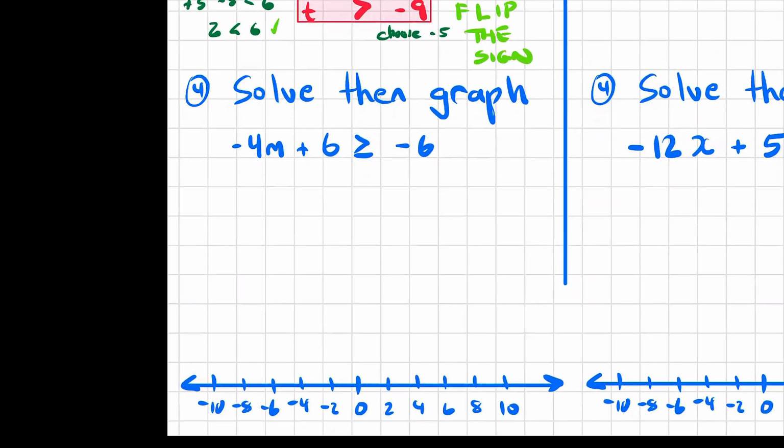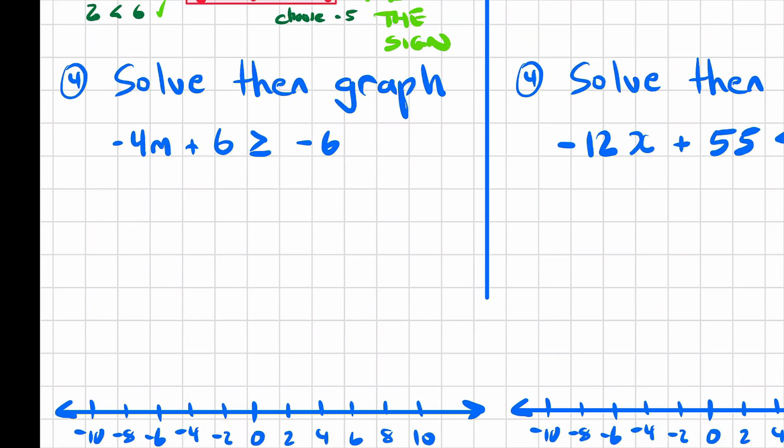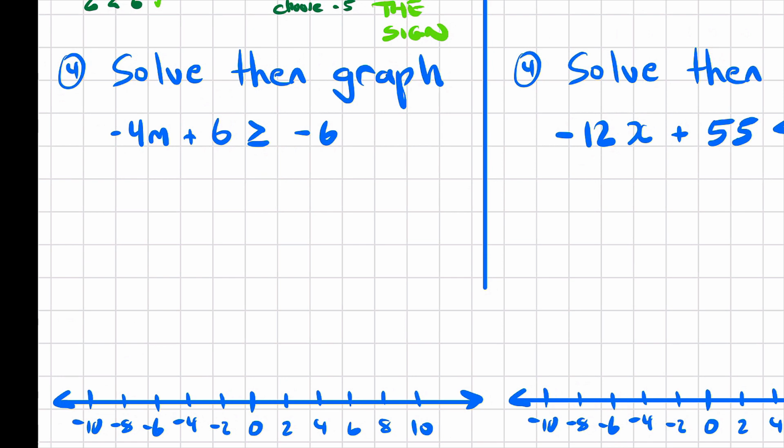Alright, so let's move on to, I believe it's the last one. Yes, it is. So it says solve and then graph. So we're just taking it one step further. So let's take a look and see what we've got. A two-step equation. And notice right away that we have a negative sign on that coefficient. So I know in my final answer, I will need to flip that sign. So I'm going to make a little note there for myself that I'm going to need to flip that thing in my final answer. That inequality symbol is going to have to be changed in the final answer.